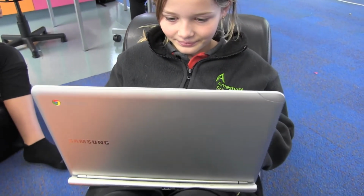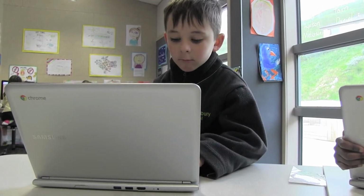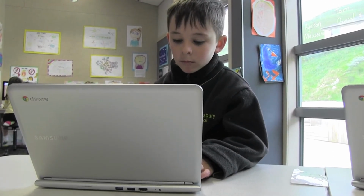Chromebooks have been a fantastic addition to our hub because they have broken down the barriers of students having to take time to wait for a computer to first warm up and then log in. So it's been a great way for students to get straight online and get onto the task that they need. Chromebooks are great because they don't run these long updates which interrupt your learning. I think Chromebooks are good for learning because they're really fast, and when you've only got a short time in your first or second period, you could get onto them fast and quickly do your work.